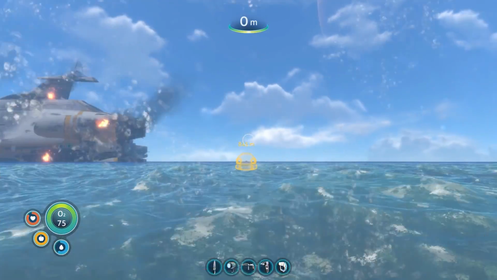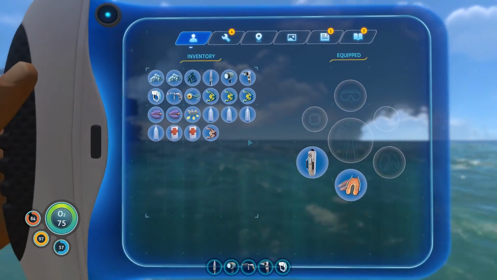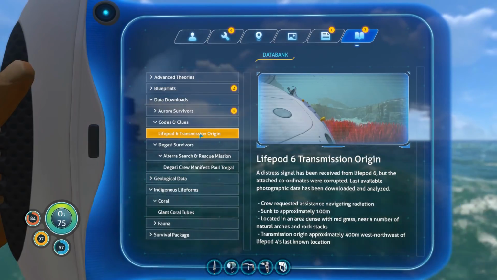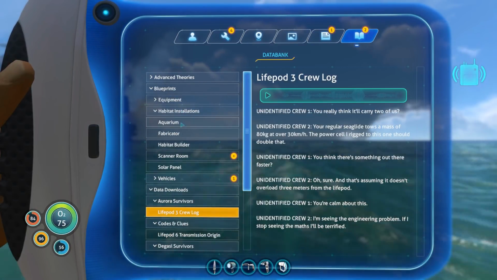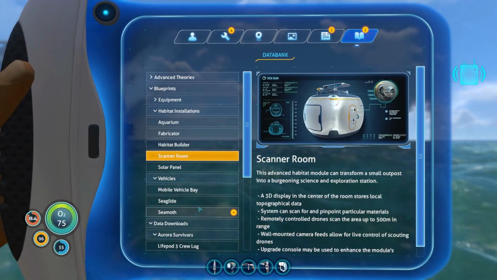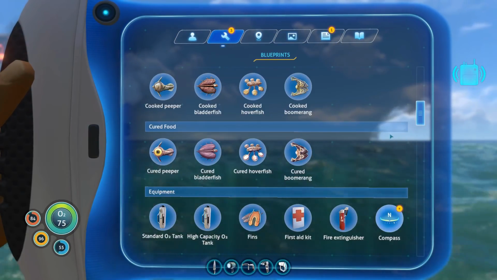It's kind of funny. Can I swim forward while... Oh, cool, I can. At least I think I am. 804... Yeah, cool. We can swim and check stuff at the same time. Life pod crew for 3 blueprints. Oh, we have another message. Scanner room. Yep. Seamoth. What I actually want to know is what the blueprints for the Seamoth is.